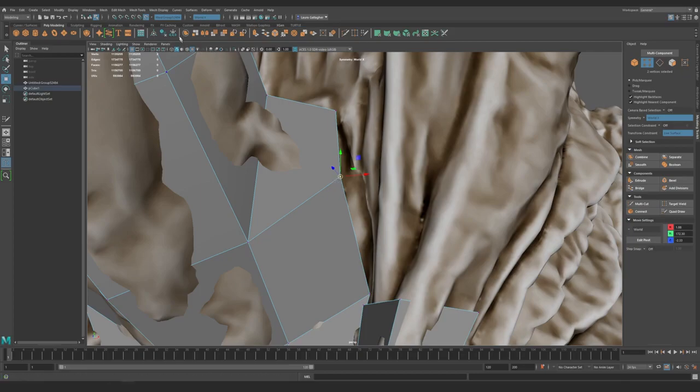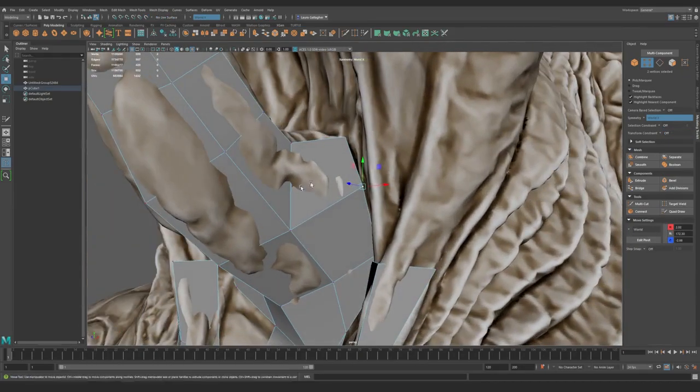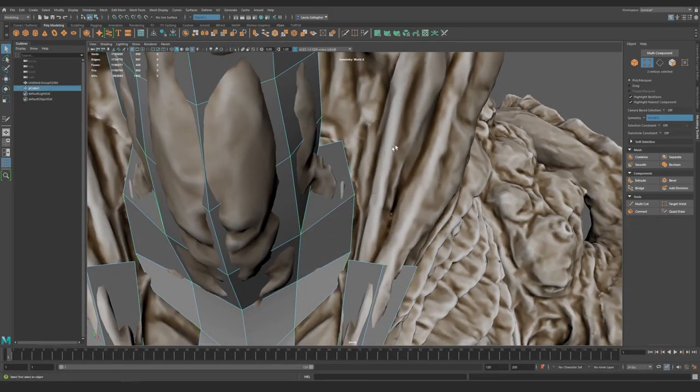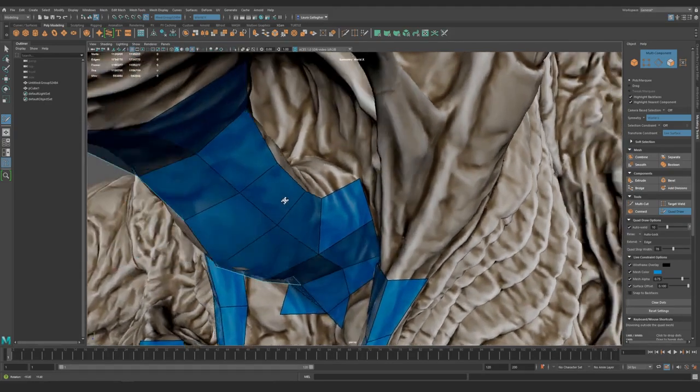You can see here my surface offset is a little high, so this particular vertex isn't getting pushed into that little crevice, because the surface offset makes the low res float a little too far off the surface. So I just had to manually take that vertex and move it.